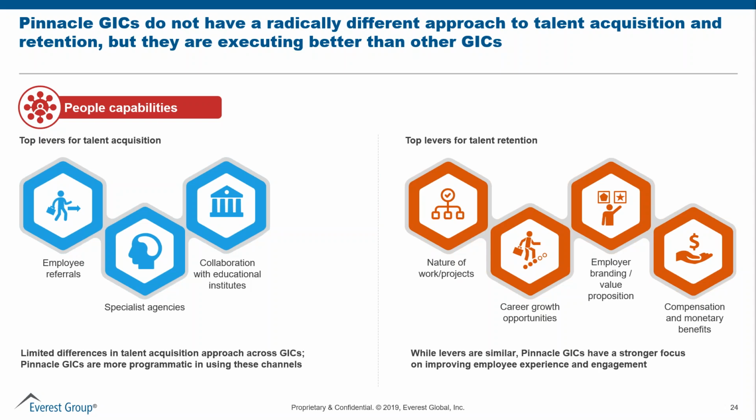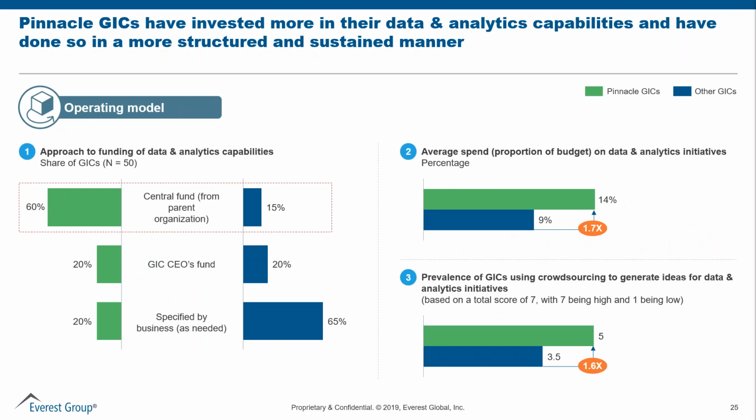The next capability that we will look at on the next slide is with respect to the operating model. And there are a bunch of factors over here which are quite interesting. One of the important things to consider when we come to operating model is the budget that is being spent on data and analytics and the source for this budget. For instance, investing in talent management, like I mentioned earlier, skills development, or even technology enhancement, all of this requires a budget, requires money. Pinnacle GICs are spending almost 2 times that of other GICs with respect to this budget.